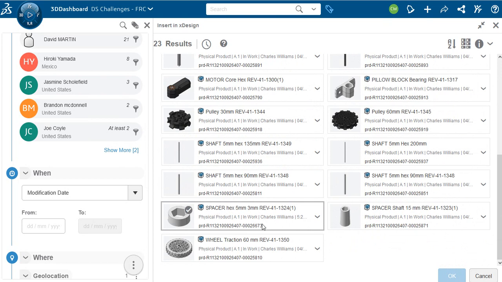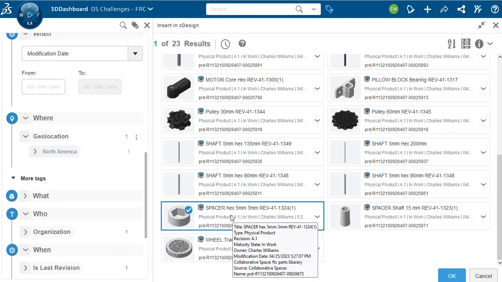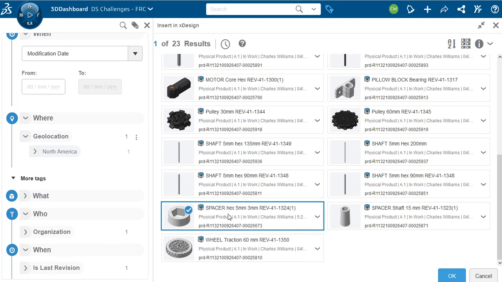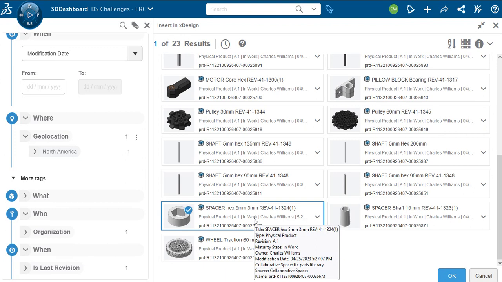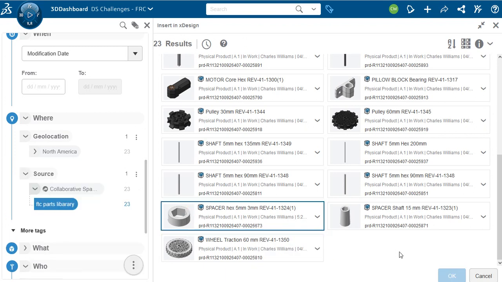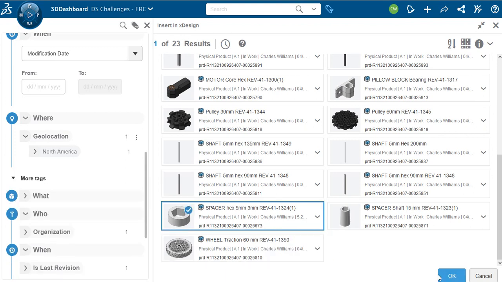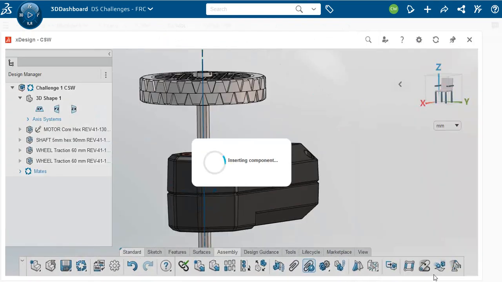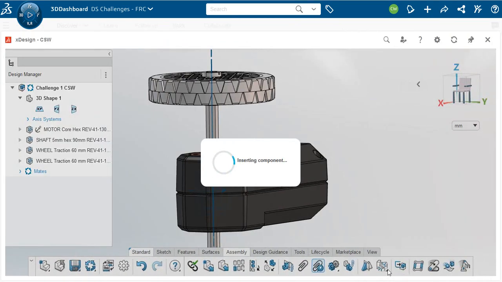This spacer is 3 millimeters, so it's a little guy. And this spacer is 15 millimeters, 5 times bigger. We could use either one. I think this small one works just fine because it keeps the wheels away from the motor. So we do the left click on that. We do OK. And then we should be bringing a spacer in.